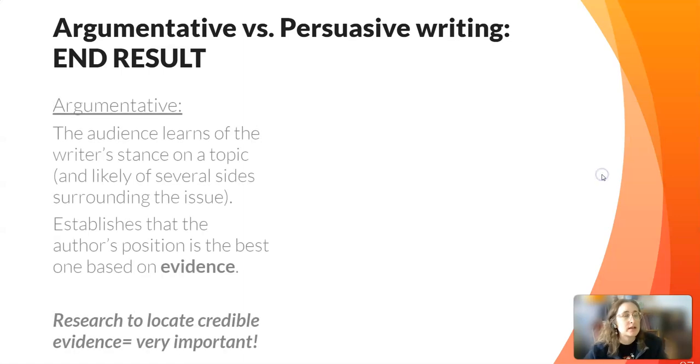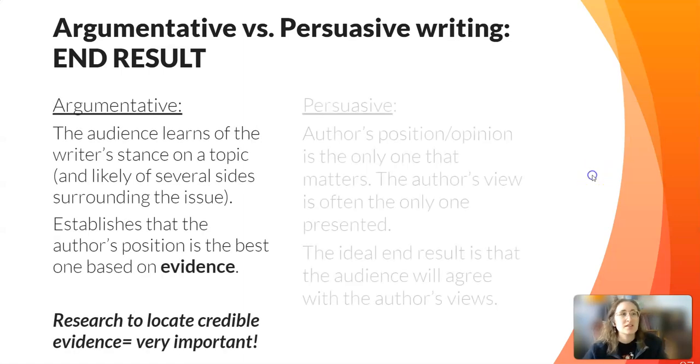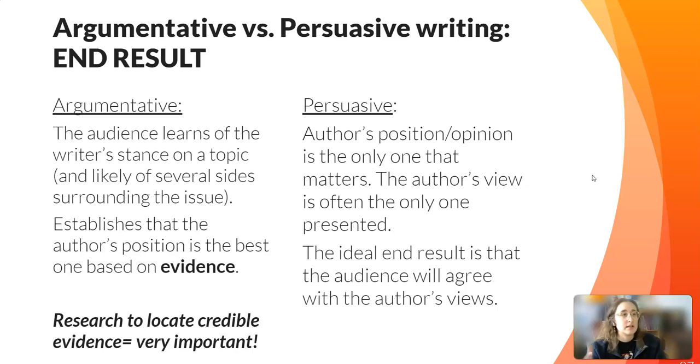And then finally is the end result. So for an argumentative piece, the audience learns of your stance and likely several other sides surrounding the issue, but it's establishing that your stance is the best option based on evidence and research that you've conducted. And you'll see in bold at the bottom there, research to locate credible evidence is going to be incredibly important this quarter, which is why we're about to talk about database searching, as that's related to our first homework assignment. So we're going to get to that in just a second.